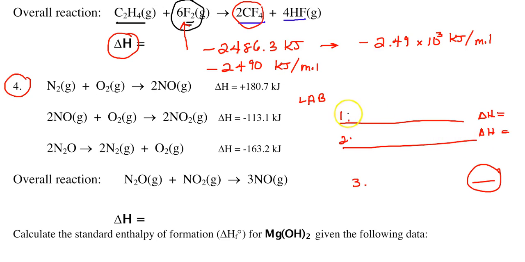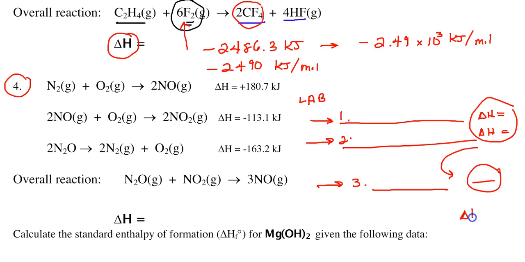I'll say that again. I want you to take the first 2 reactions in your lab. We should have written them out already. I want you to do this type of manipulation and cancel them out to get the overall. This is reaction 1, reaction 2, and reaction 3. So the first 2 reactions should be canceled out some way to get the overall third reaction. Compare the value you get by adding these 2 together, if you manipulate them correctly, to get the third. Does that approximate the value you get from the delta H directly by calorimetry? Now that completes the lab. So finish number 4, go back to your lab data and do that. Yes, we're done.